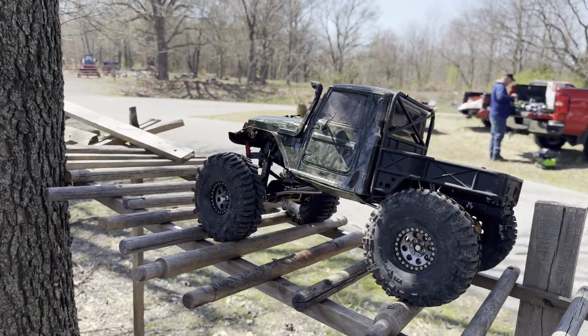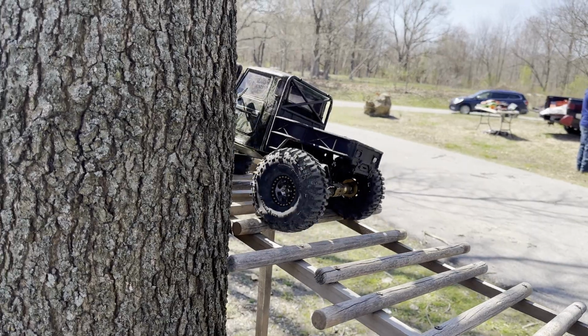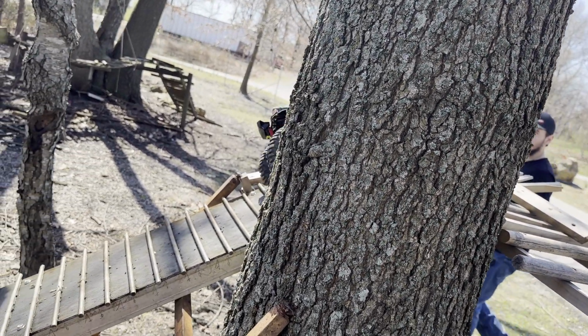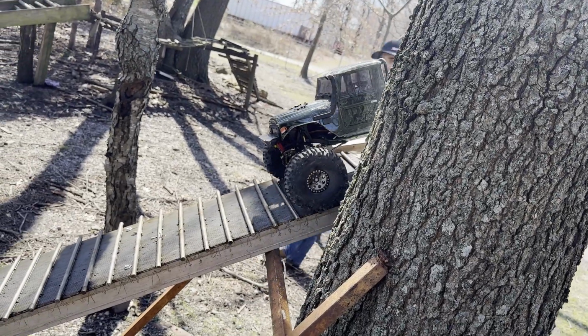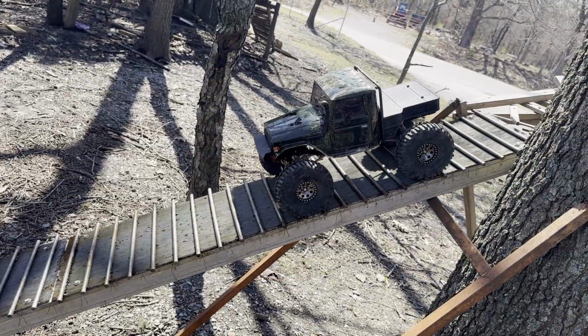The steering servo, the Reefs, it has good power, and I think it's going to perform the way I want it to. But the front tires just want to push all the time. The drag brake on the truck is set up real good. See how slow it rolls down there.